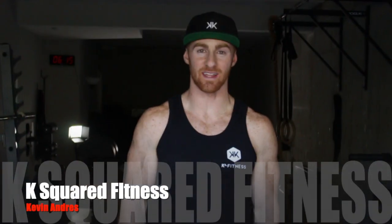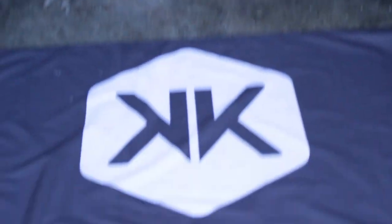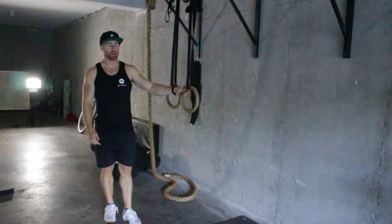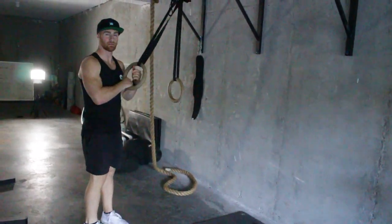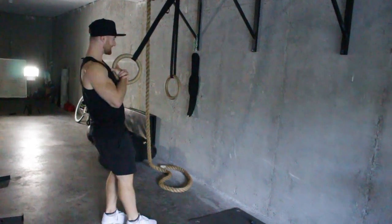What's up guys? It's Kevin with KSWARE Fitness. Today I'm going to be breaking down the single arm ring row. We're getting into another variation of incorporating good pulling strength with the rings. Today we're going to be using single arms to add more oblique work and more engagement of your scapula.